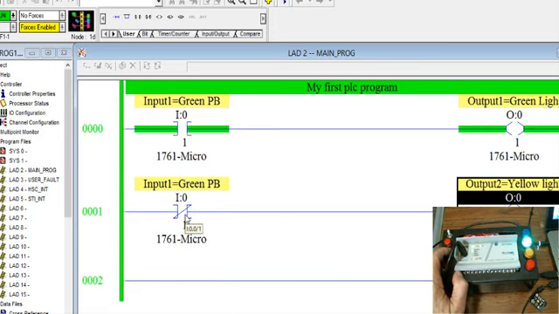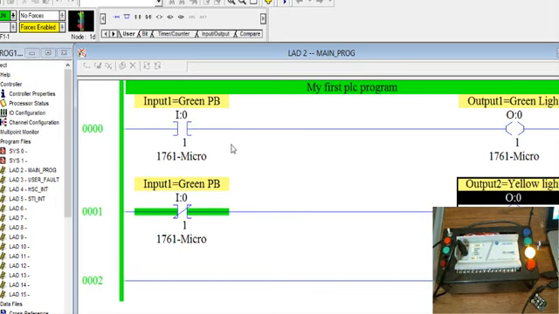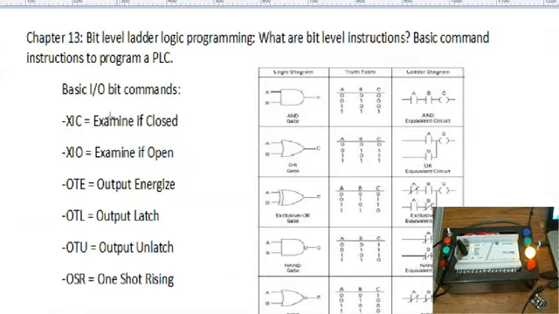And it's doing what it's supposed to be doing. Right? We're controlling basically 2 different outputs with the same input. Kind of interesting, isn't it? So there we have what we call an examine if closed, an examine if open, and an output energized. So we have studied the first 3 instructions: examine if closed, examine if open, output energized.